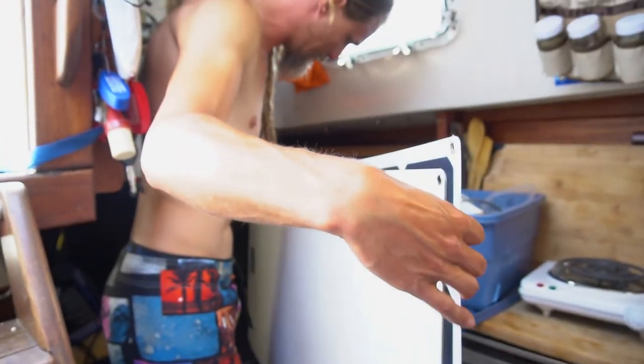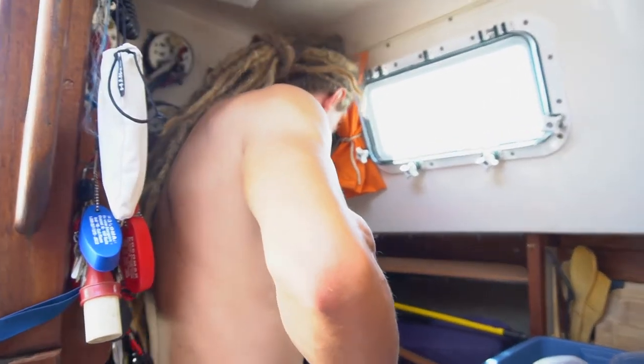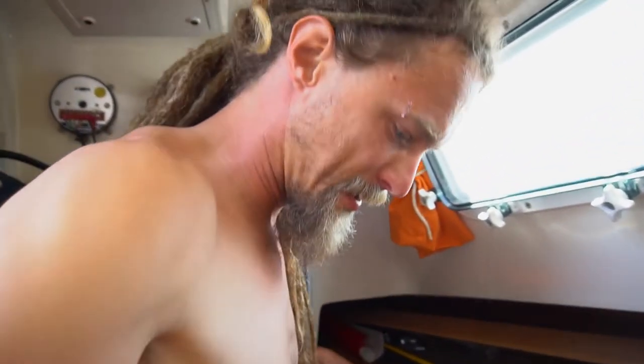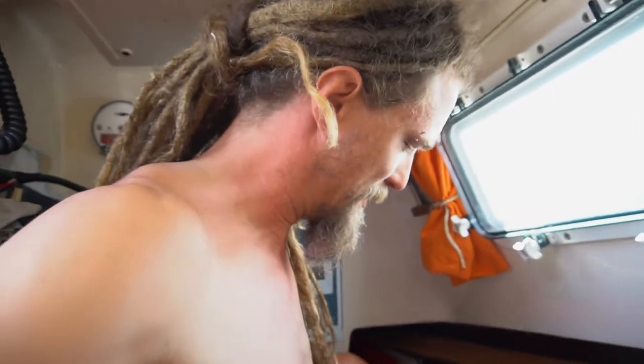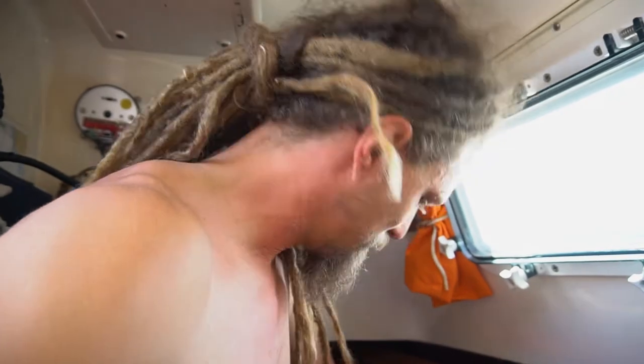Finally clearing out this V berth, or this quarter berth in the back here. Between our solar panels and our radar and all sorts of other junk, we're really stoked to have it cleared back there for a change.